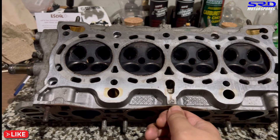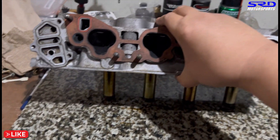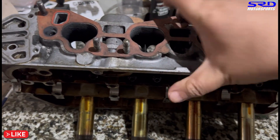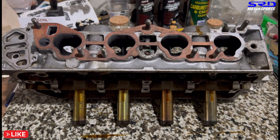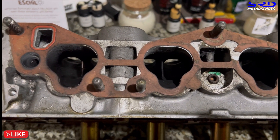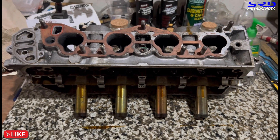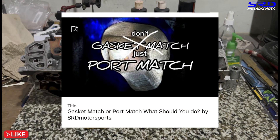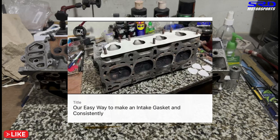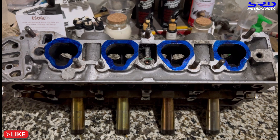Here is the intake manifold side — you can see the OEM intake gasket is still stuck on. The reason I'm showing this is because look: it's offset. When you gasket-match it, it's going to skew the ports in the wrong direction. It's not equally offset on just one side — it's everywhere, left and right, up and down. That's why we have a members-only video on how to consistently cut an intake gasket to match the head so you can port-match the intake manifold correctly. We inked up the flange area and we'll start porting.